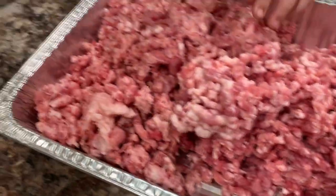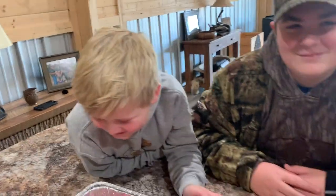All right. Here's the deal. I cheated just a little bit. I found a half of a pork shoulder that I hadn't smoked. And through the magic of video, I thawed that thing out. So I added it to the beef fat. So I'm gonna end up with pretty close to a 60-40 mix, 60% deer meat and 40% pork fat and beef fat. So finally, time to do the venison, then we'll mix it and then we'll run it through the fine. What do you think, Crank? Good to go? Yes, sir. All right.